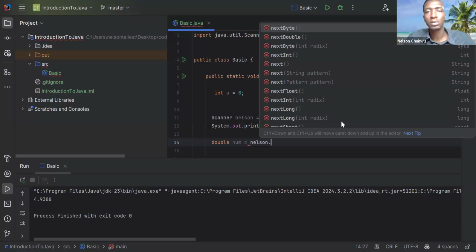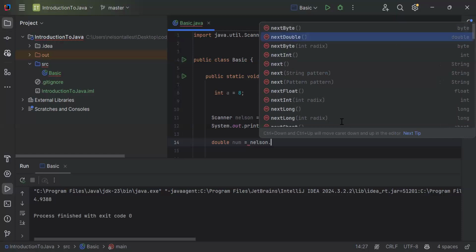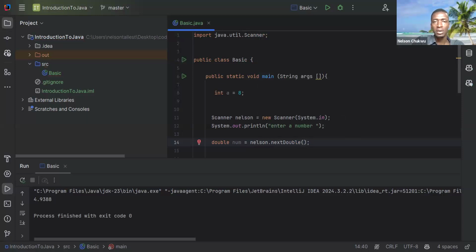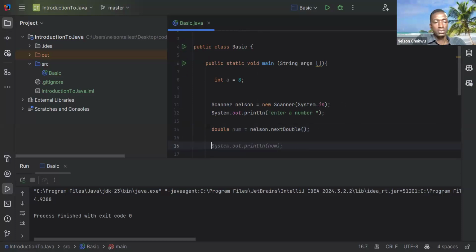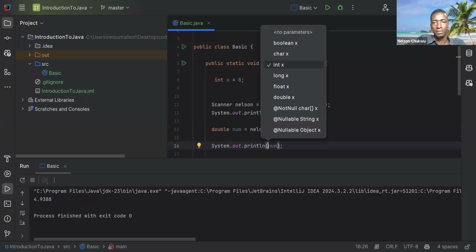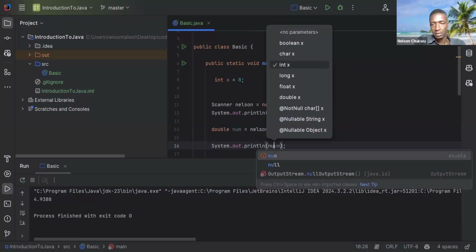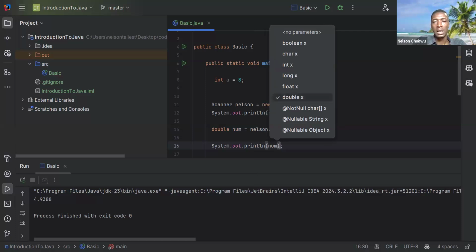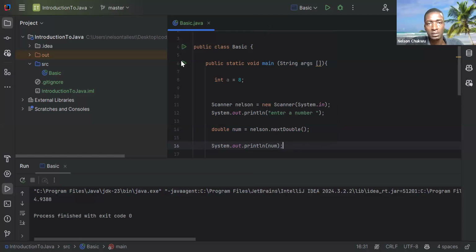Because we are treating double, you use dot nextDouble. This is telling the compiler that it should treat what the user entered as a double, a decimal number. So when you do that, you can print it out. System.out.println, you put num, right?